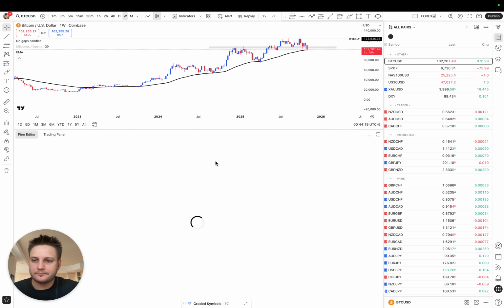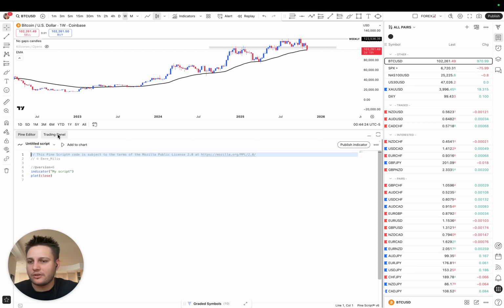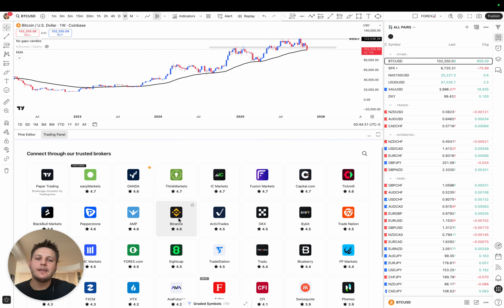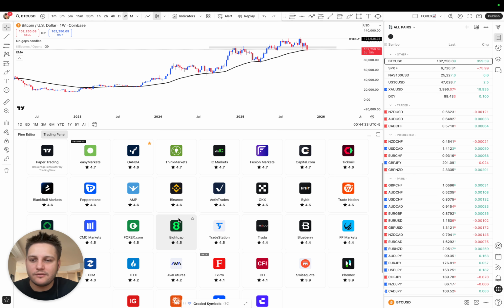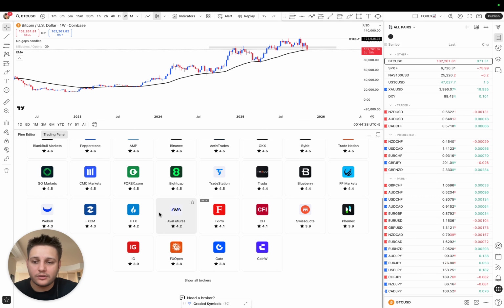Down here, you can click on this little arrow and it'll pull up this panel. This panel is basically, I don't know what this is, it's an editor for something, but here's your trading panel. If you want to trade directly through TradingView, you can click on this and pull up a list of all of the brokers that connect directly to TradingView, and you can actually click buy and sell. As you can see right here, you have your buy and sell buttons, and it'll actually place your order into TradingView, and you can make money from TradingView.